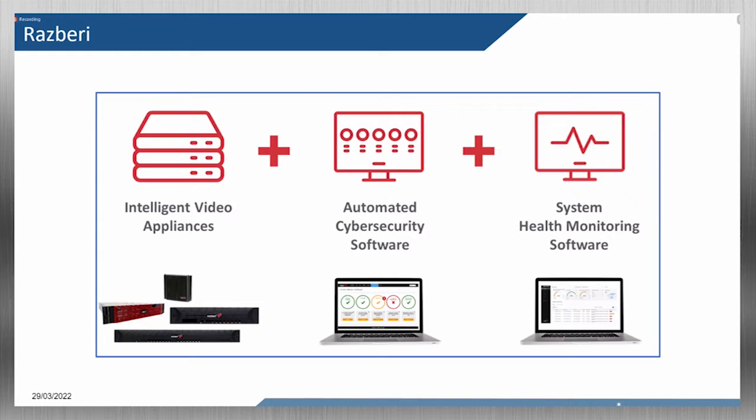So with the Raspberry Solutions, we can store video images, and we can host video management and other system service types on our devices. That could be door access, it could be time and attendance. We secure the servers and connected devices or IoT devices to a network. We primarily focus on camera devices, but this also lends itself to door access, time and attendance, and other IoT systems that you can imagine. And importantly, we monitor our servers and the connected devices that are in the network and secure them.